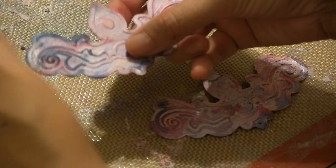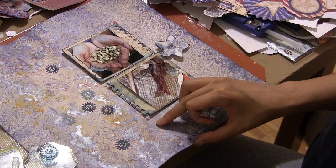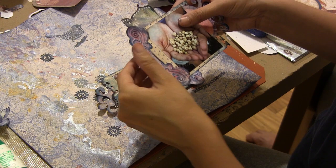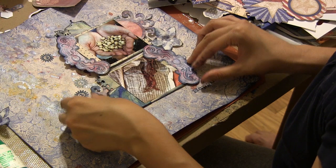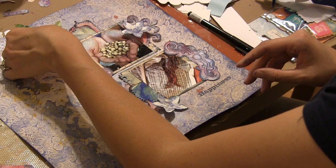I'm just loving these chalk edgers that have been coming in the kit — they're the perfect size to handle on scrapbooking layouts and cards. It's a fluid chalk ink, so it dries very quickly. Here you can see I'm accentuating those raised edges using the chalk ink from the base kit. I did just a bit of stamping with that fluid chalk ink and a wonderful little stamp set that came in the base kit — I actually ended up using all the stamps in that set. It includes a little cute flower, the word 'happiness,' and a beautiful bird with typography inside it.